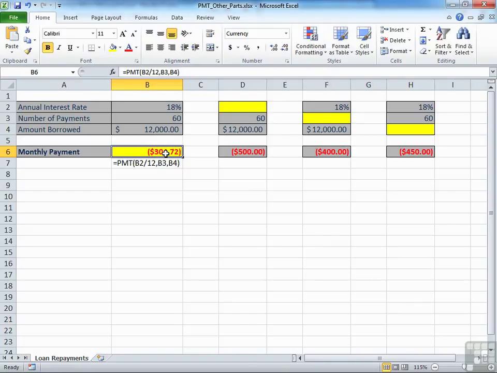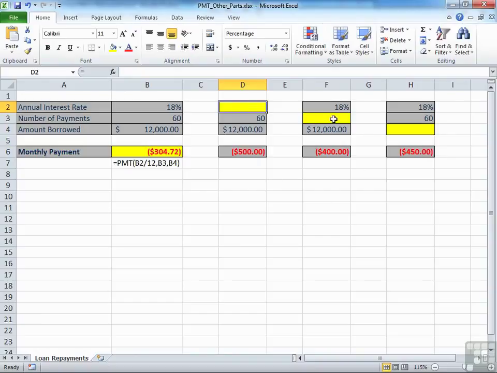However, on occasions, it might not be the payment amount you're trying to work out. It might be, what's the interest rate? I know how many payments I've got to make. I know how much I've got to pay each month. I know what I borrowed, but I don't know what the interest rate is. I can't find the documentation. Or we can get Excel to work out the interest rate.